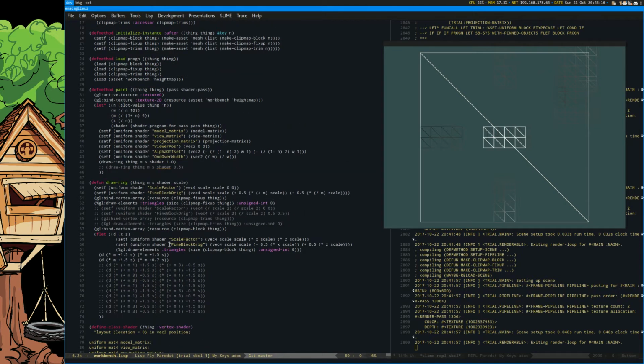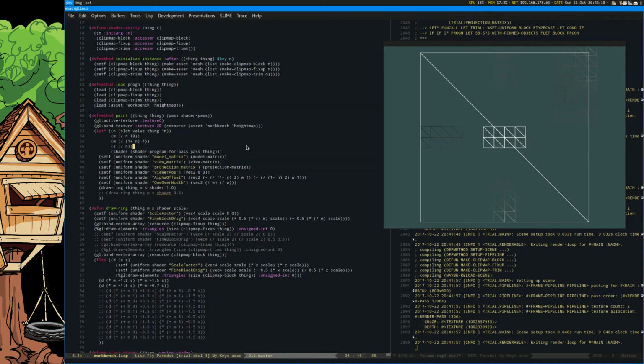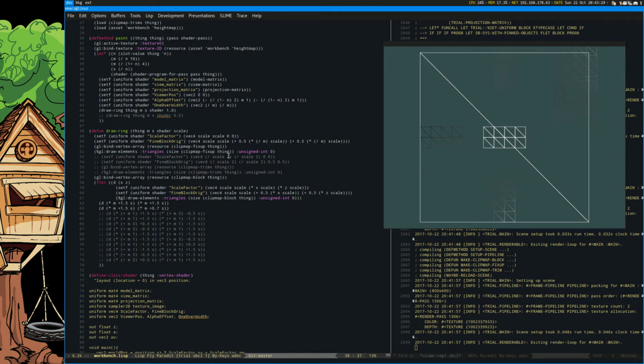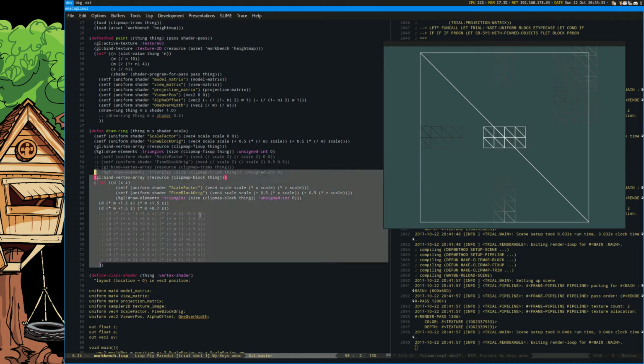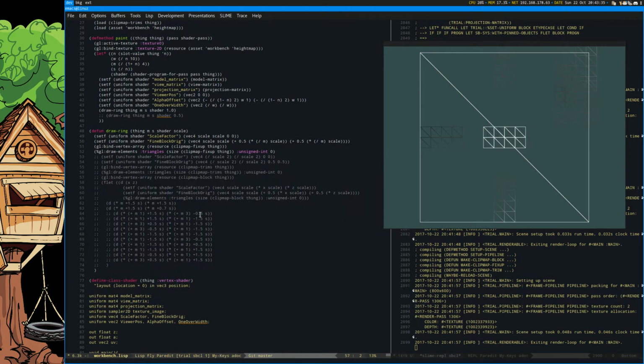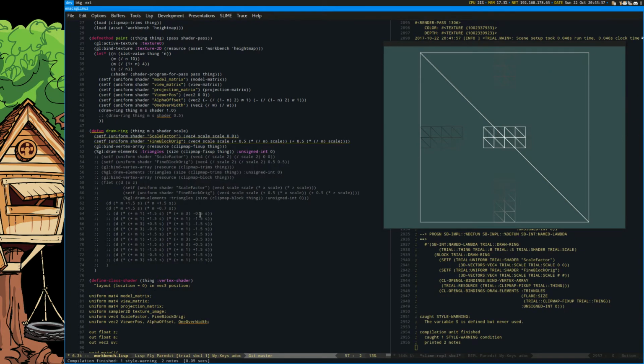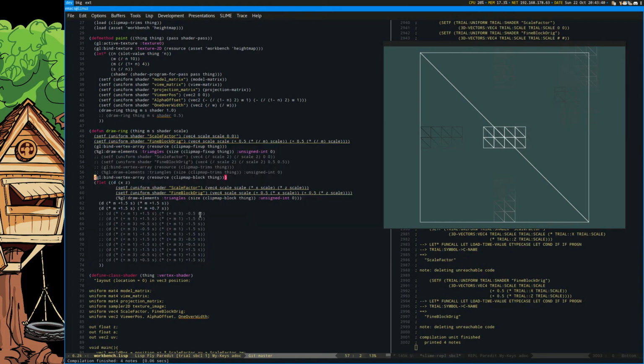Don't do any kind of... Yeah, no translation or anything at all. Yeah, that doesn't have any influence.